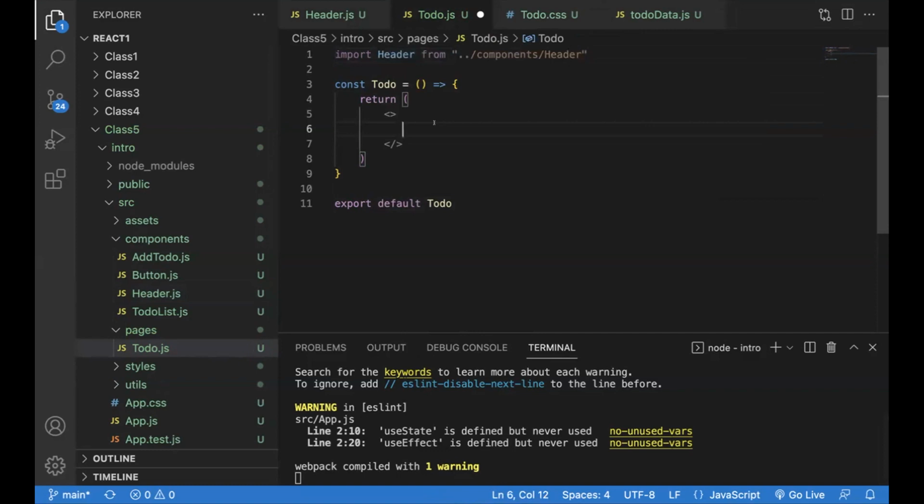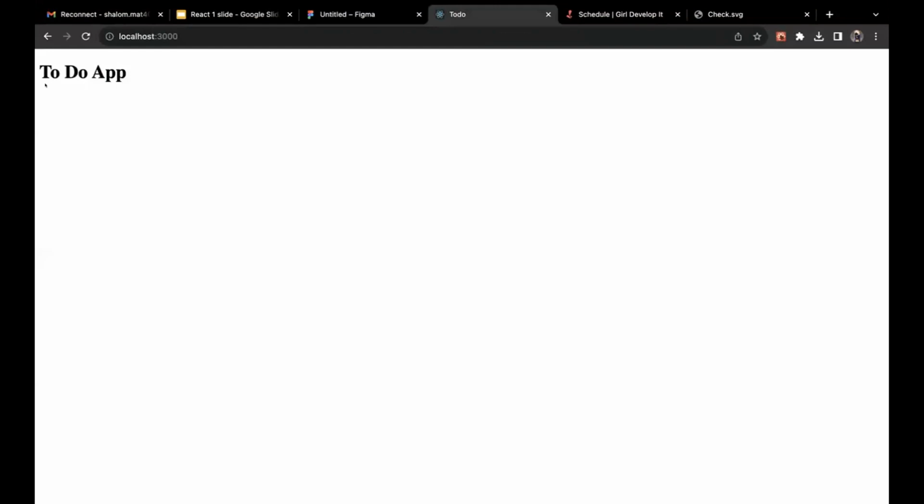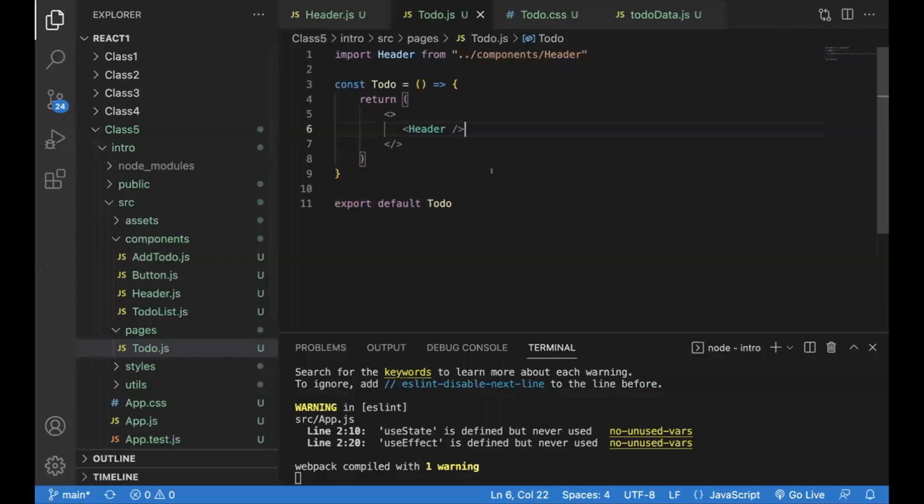So I'm going to bring in header. And then once I save this and I go to the browser, I'm going to have my to-do app header. So let me know if you have imported your header inside the todo.js file.